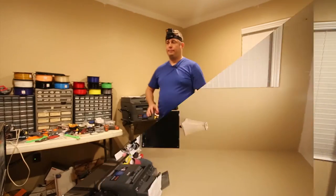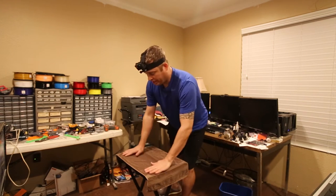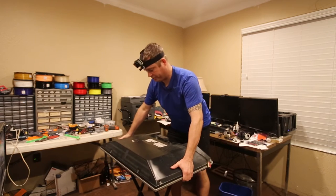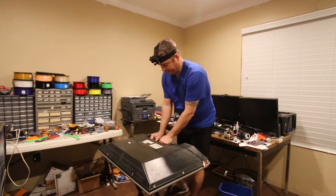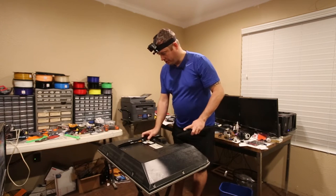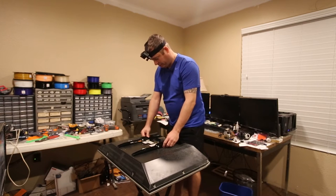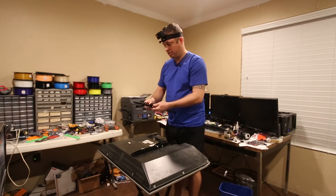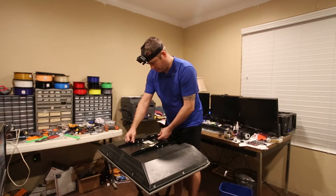It's always best to do these in reverse. I need a towel — it's always important to protect the TV from the surface you're laying it on, even on a wood TV tray, so I'm just going to lay a hand towel over this. This was my first flat screen TV; it's destined to go in my garage at some point, but it's just a great extra TV to have. I want to figure out how this is going to mount to here — it looks like it'll mount just like that. These go at the top because the hooks go down.